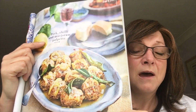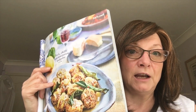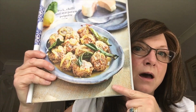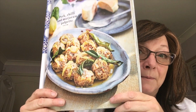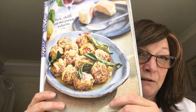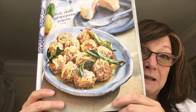So you make your meatball mixture up and you put it in the fridge to firm, and then you brown them in a frying pan, and then you cook them in the oven in wine and chicken stock. And I've got some homemade chicken stock in the fridge, and you serve it with pasta. Oh, they were amazing. It's definitely one I'll be making again. I made 12 meatballs, and I only had 2 because I wasn't very hungry, but I think Katie and Pete had 3, so there's some left. I'm going to have some for my dinner tonight.